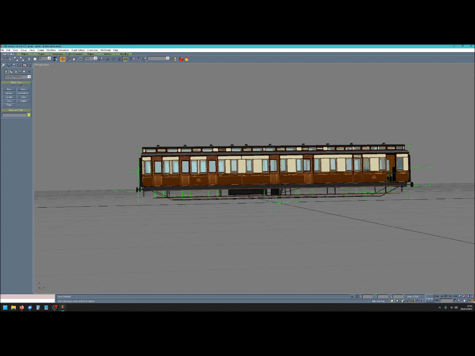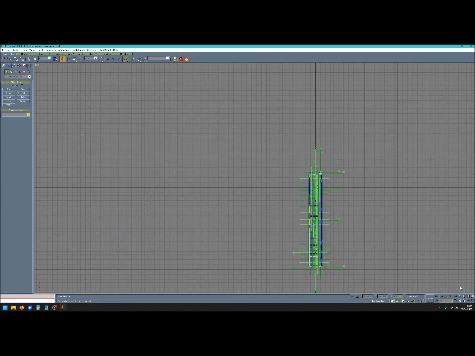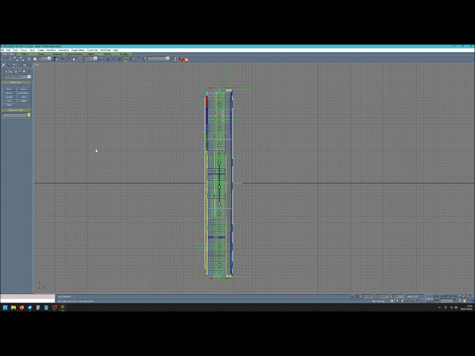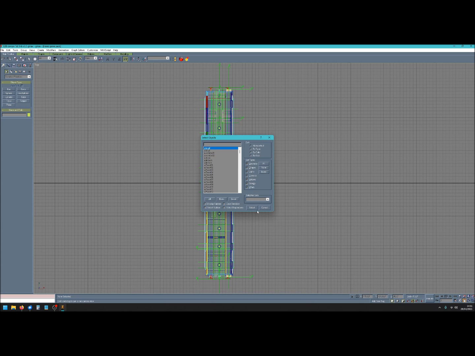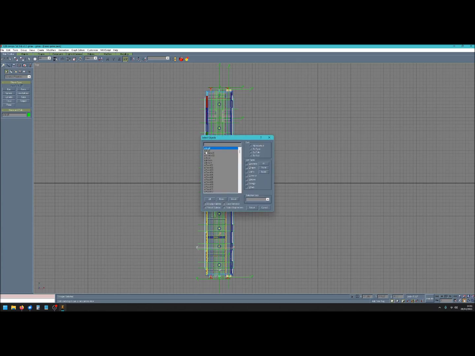Let's have a top down view, and this course is all in Gmax. I hope you're appreciating that right from the start. And if we just have a look here, looking top down onto the carriage, bogie 0 is always down the bottom here, and bogie number 1 is at the top there.